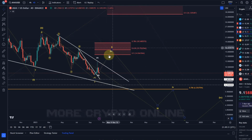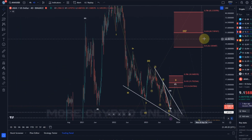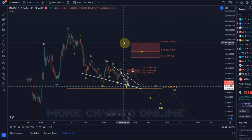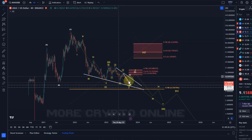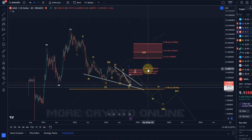After this rally, we need to look at the structure. If after this rally we can hold a higher low, then it can take us into the next resistance area, and then we just take it from there. It's too early to make any moon count projections here for AVAX after this disaster structure has emerged on the chart. Again, very clearly, I'm not going to rule out anything bullish here, but these are the key pivots that need to be broken to unlock the next rally, basically.